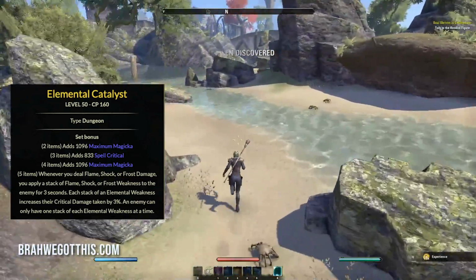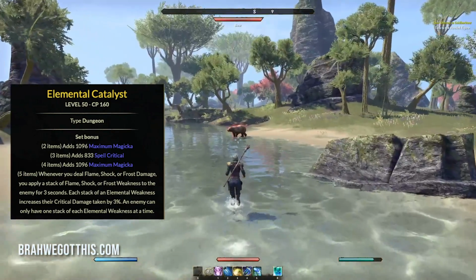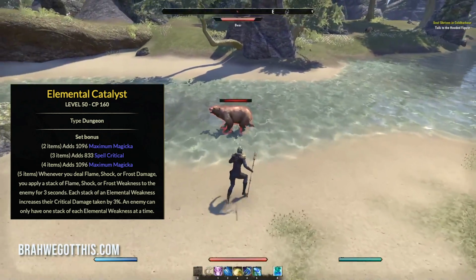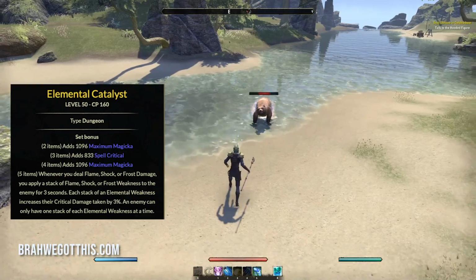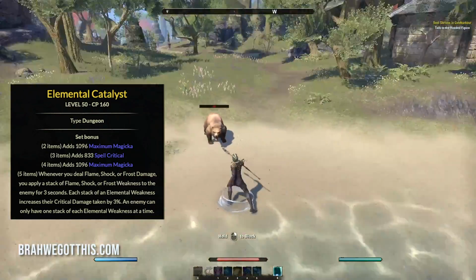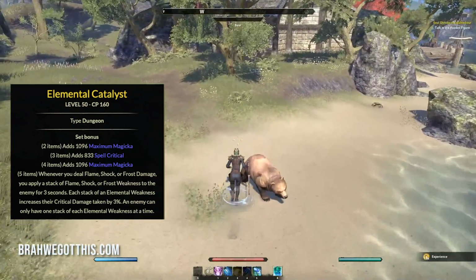This was insane when it first came out in the PTS, but this is a solid Magicka DPS set that, whenever you deal Flame, Shock, or Frost damage, puts debuffs on the target that increase the critical damage they take by 9% max, so 3% for each element. So this makes it to where you could farm a really cool build around this, doing elemental damage to your enemies, but also debuffing them for your teammates, i.e. Force Shock does all three at once, baby.